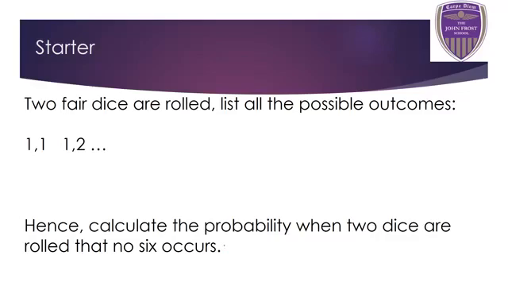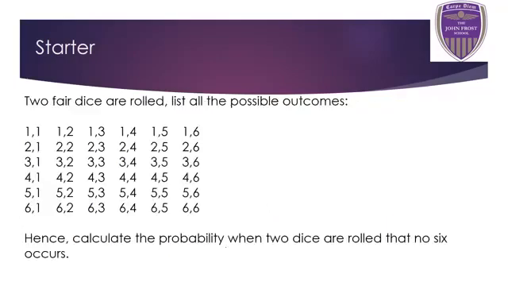Okay, welcome back. So hopefully you've managed to write down all your possible outcomes. It's quite a big list in this case. So here are all the possibilities, and if we have a look, we've got 36 potential outcomes. That's quite a lot of outcomes for this type of problem, and it could be quite a tedious list to put together. But now we know that there are 36 different outcomes when we roll two dice.